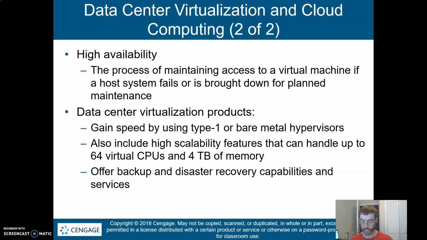So Microsoft Hyper-V Server, or VMware ESXi hosts, vSphere, allows us to give a single VM a large number of virtual CPUs, up to 64 potentially, and up to 4 terabytes of memory. Now, when I say 4 terabytes of memory, I do not mean 4 terabytes of storage space. I mean 4 terabytes of RAM, which should give you, knowing what we do with RAM and knowing how much space that is, some indication of how much load these systems are handling, if they need and can use that much.